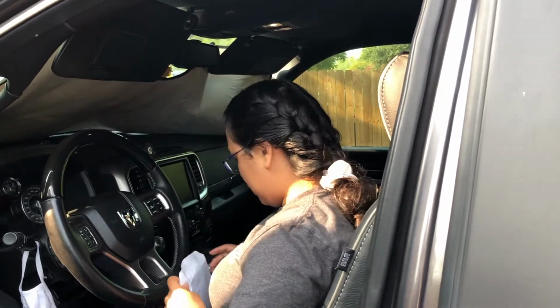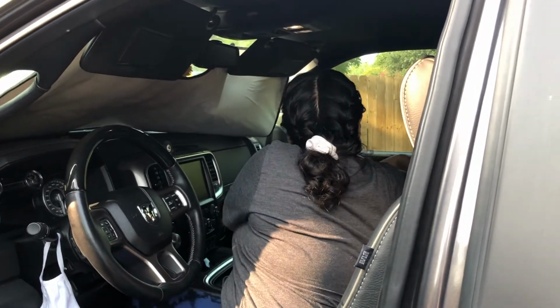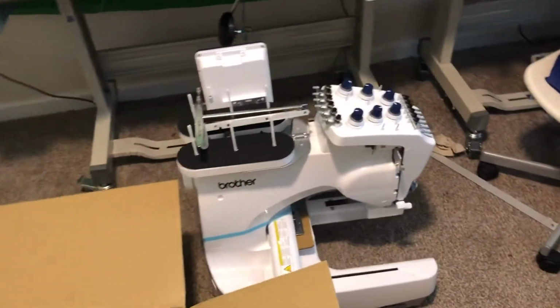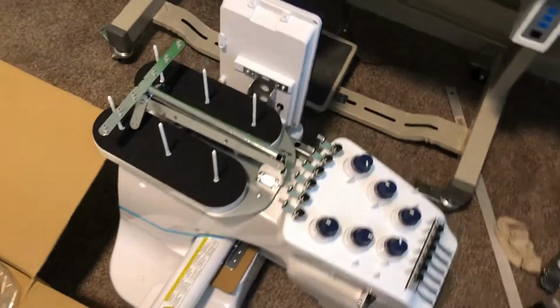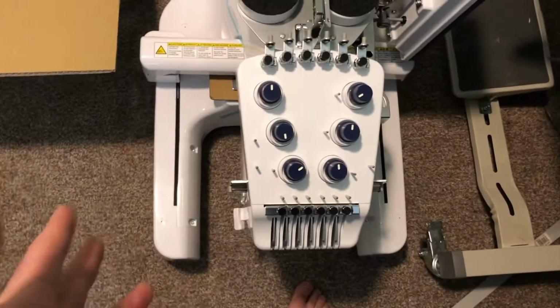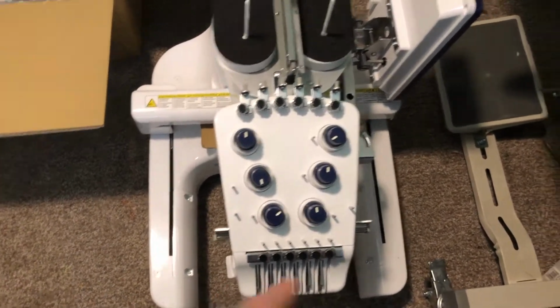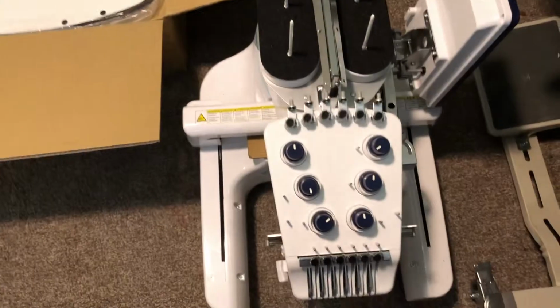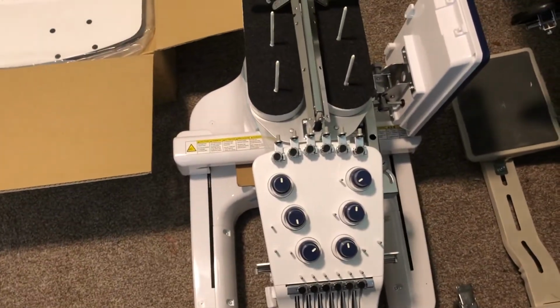Okay, well, let's get this thing inside and I guess we're going to start assembly, huh? Yes, please. Anything you want to say to your seemingly surprising crew? Let's go do this. So we took it out of the box from outside because it's just easier to maneuver, and it's actually easier to carry. This JUKI is heavier than this for sure, but it's not as wide. If you leave it in the box, it's much wider, so it's more difficult to get into doors and around corners. So I highly recommend taking it out of the box to bring it into the home.